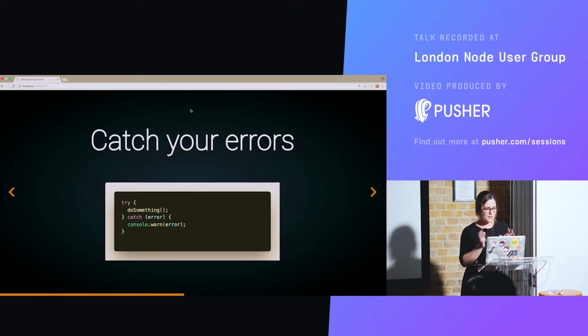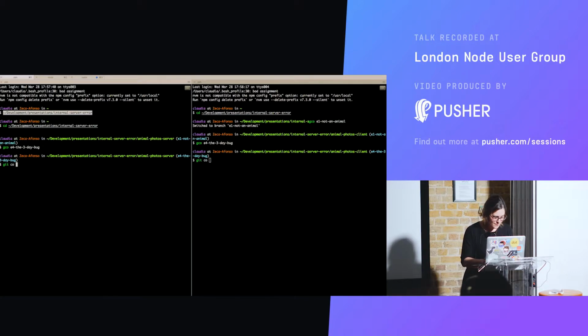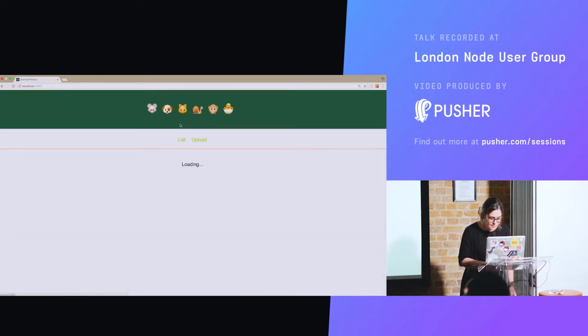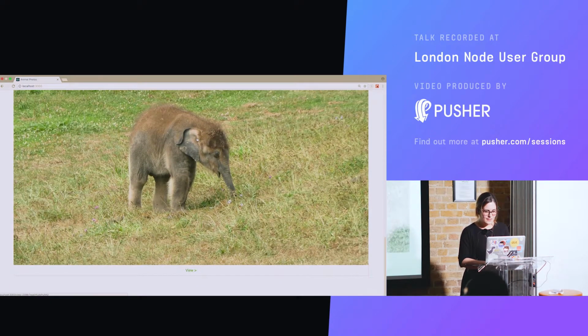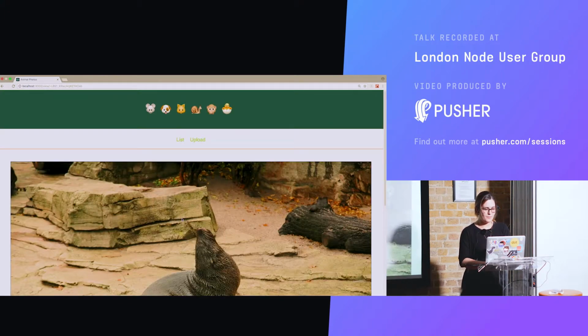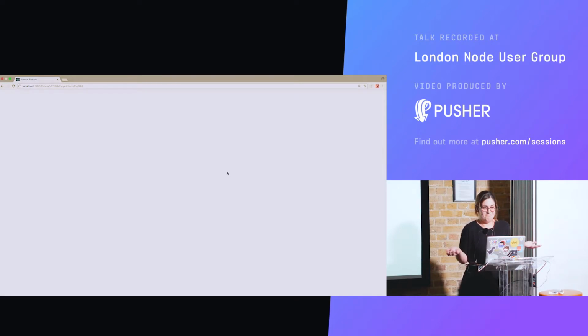I'm going to talk a little bit about front end now, to show you something similar in the front end. So, for example, this app here. I've got this list here, and this baby elephant photo was carefully crafted, so the ID doesn't exist. If I click here, for example, I can see the photo in the list, but if I click here, it's going to a fake photo. So it doesn't exist, the app blows over, there's nothing here.